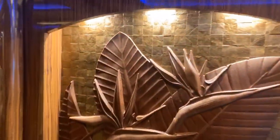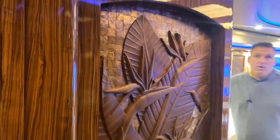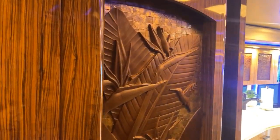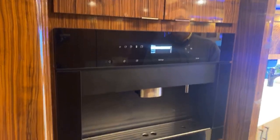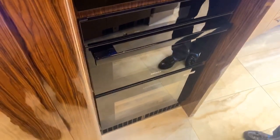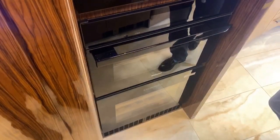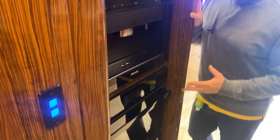I'm gonna let Armand go in front of me here. Take a look at the art door. Everybody loves to see the art door. And then with the push of a button, it reveals three other appliances to make a total of seven appliances in this galley. This is one of the most desirable things that Marathon has done in the quad slide coaches. Actually, it's not just in the quad, but a lot of people love the appliance center.